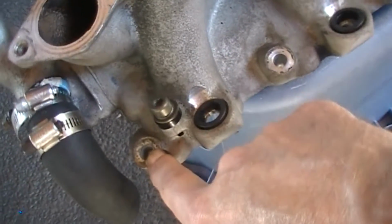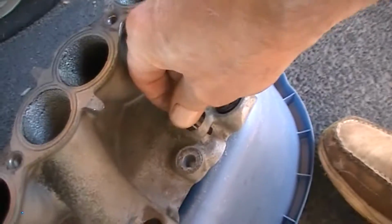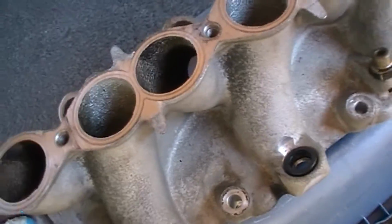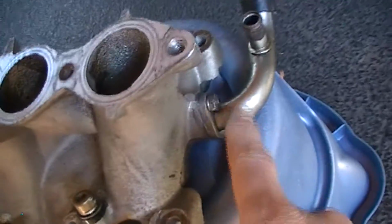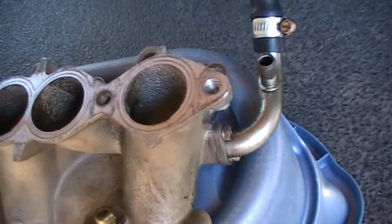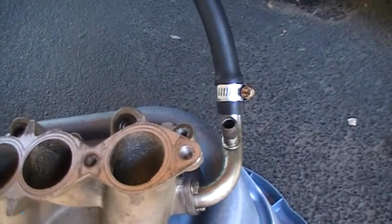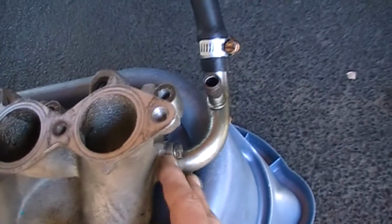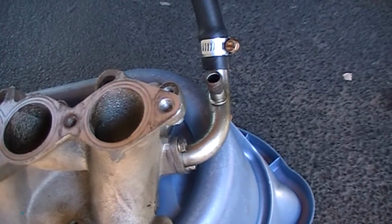Again, here are the 2, 3, 4 on each side, the mounting bolts. Again, you'll have the 6mm Allens holding the 4 outer corners and the studs in the center. These 4 Allen screws attach the fuel injector rail to the manifold, and they just plug right into the seals right there. So the easiest thing I found, I saw some other videos where they go through the trouble of unbolting this to get the manifold out. Chances are, if you're at this age, you're going to wind up having to replace the hoses anyway. I cut the hoses, made life simple, and take it out in one piece. After it's out of the car, remove the 2 bolts on the flange, take it apart, clean it, reseal it, and remount it.